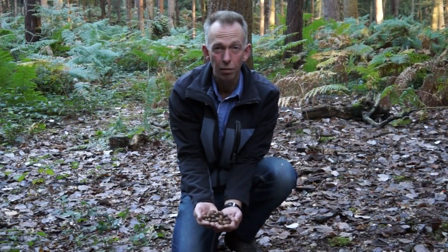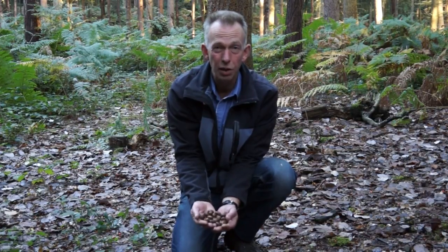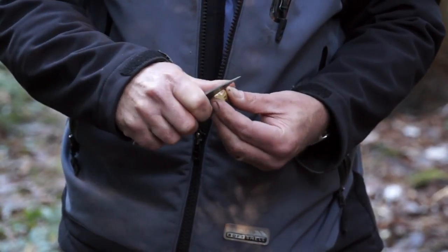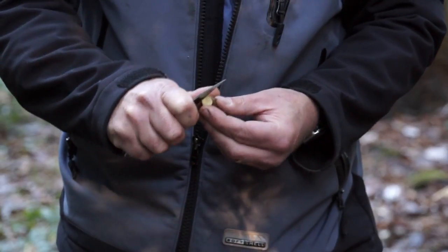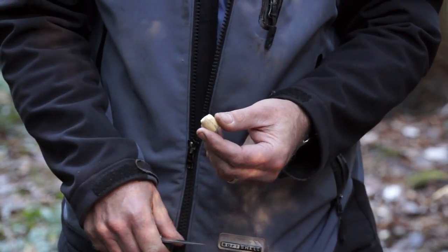Acorns are high in tannic acid, which makes them toxic to humans and other animals, for which there is no specific antidote. Luckily, it's water soluble, so it can be removed by repeatedly washing them. So if you fancy utilising this natural food resource, first of all, collect your acorns, then ripen them in the sun for about 5 days. Shell them and then cover them in fresh boiling water 5 times a day for 5 days, then dry them and grind them into flour. With all this work involved, it's hardly surprising that they've been replaced by crops like wheat and rice.